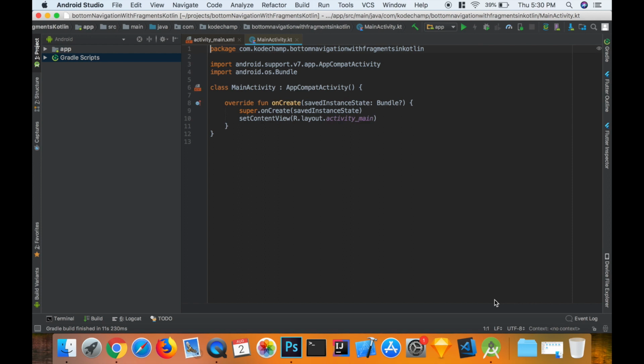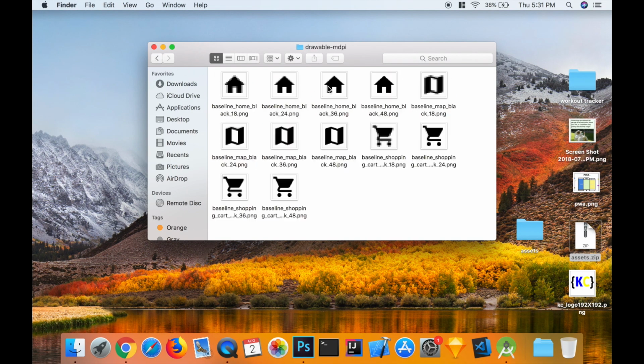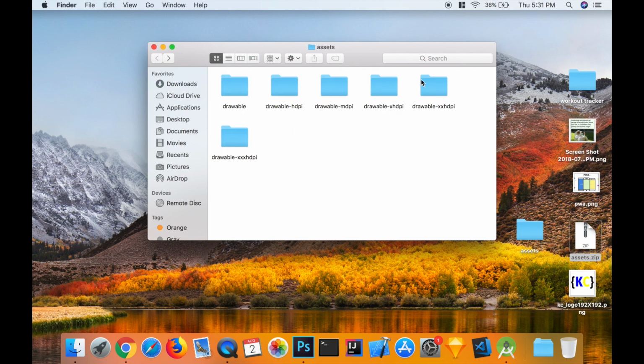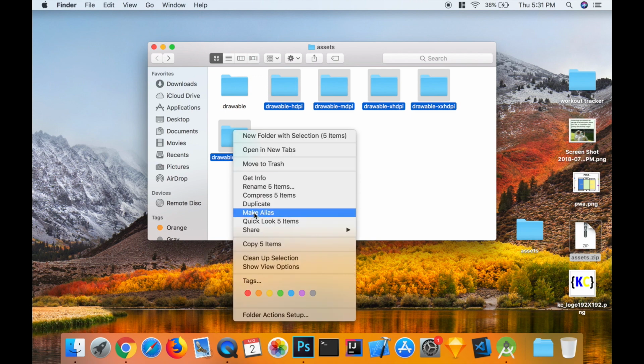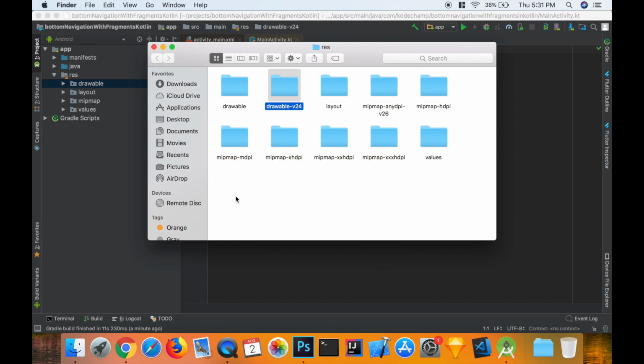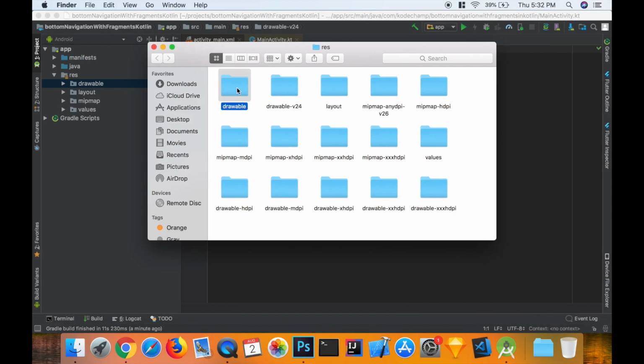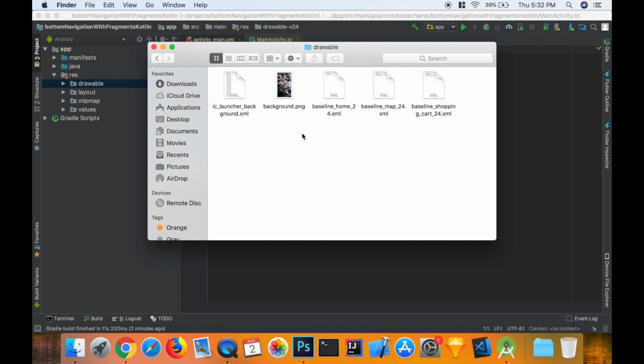The first thing that we need to do is add our assets and background to the drawables folder. I have provided a link in the description. Alternatively, you can visit material.io/tools/icons for the icons, and unsplash.com for the background. After you've downloaded the assets files, you can drag drawable folders into your project. You can use the Finder, or you can drag them directly into Android Studio.